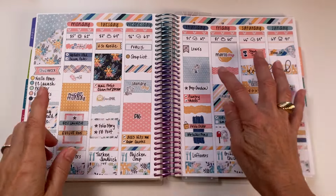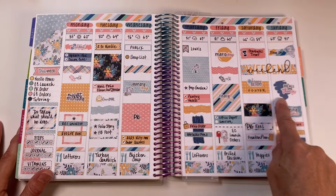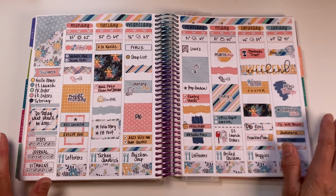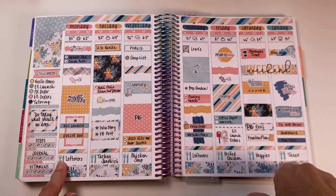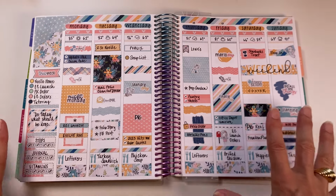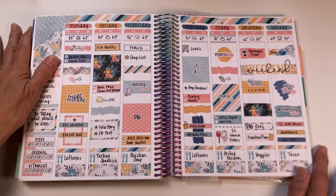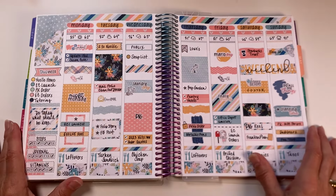These are full boxes that I've cut down. You can see these are the little doodle girls. This is part of the journal sheets also. So it's just a mix and match. The little matching knives and forks are off of the functional sampler also. I really enjoy that sheet a lot, and I use almost everything off of it. This is a full box, and this is part of the journaling kit. I love the black that comes out in that.